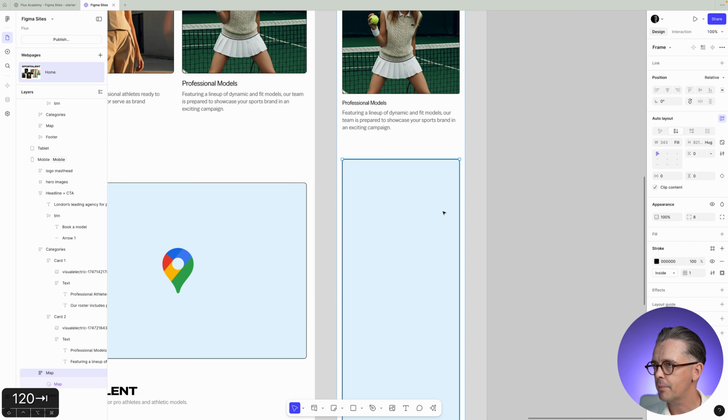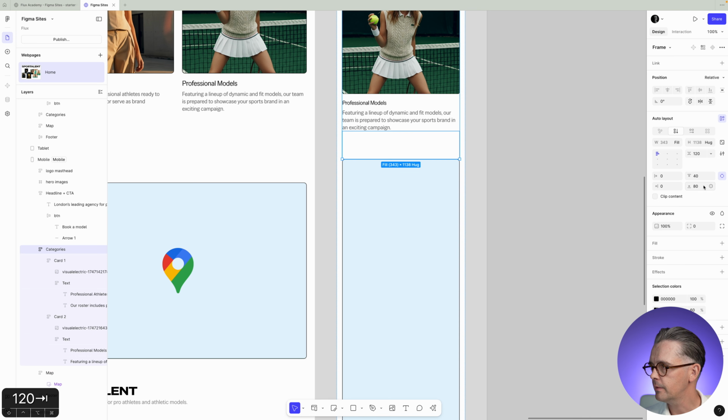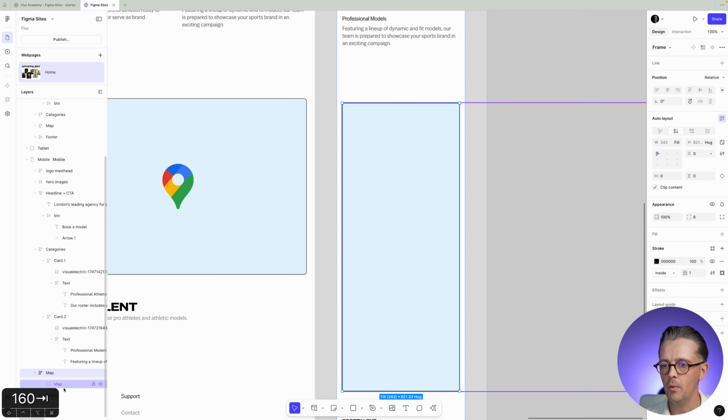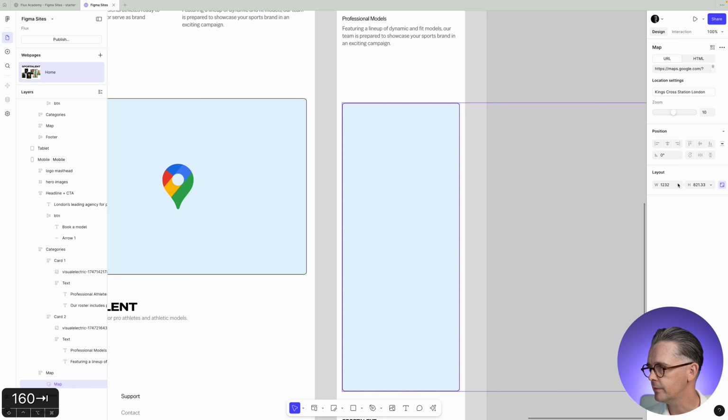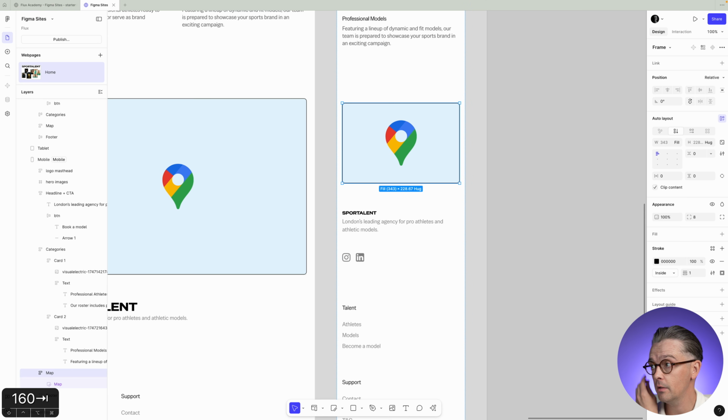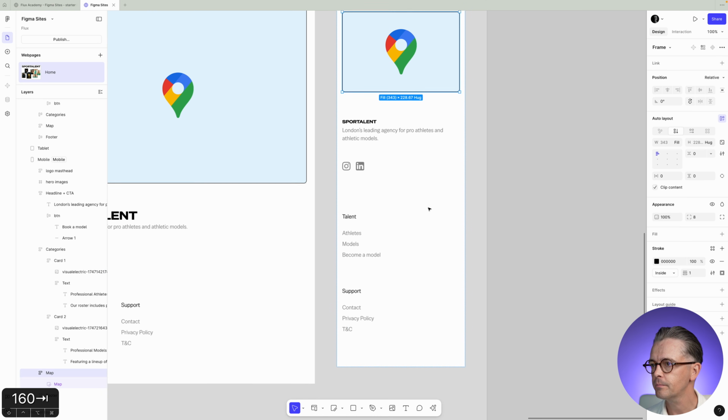And then we have a map. Yeah, so we do want a bit more space there. Let's make that 120 as well, 160. The map, again, we need to do what we did on mobile. So we select this, the map itself this time, and we're going to change that to fill container. Fantastic. And all the other settings were correct from what we did on tablet, so we can leave that.